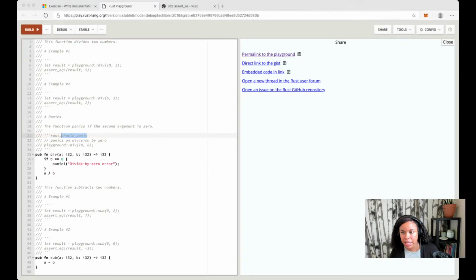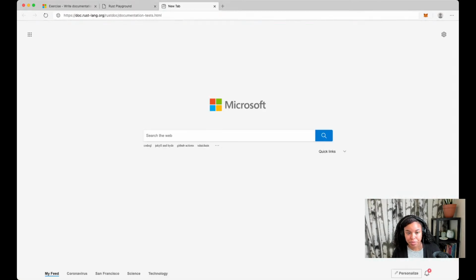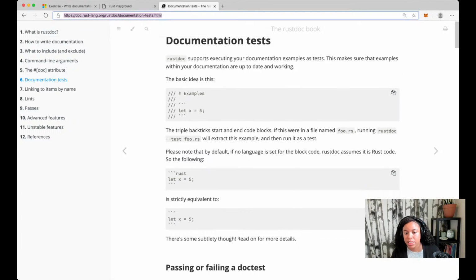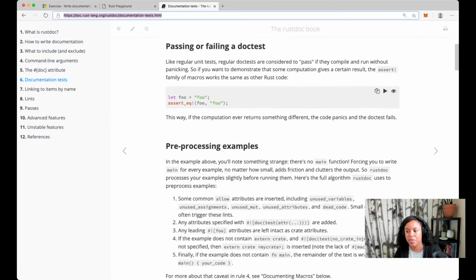Before I move on, I do want to call out one more thing, that just in general, the Rust documentation is super helpful. So if you are ever looking for more information about something that you just can't immediately find, you might want to go ahead and check out some extra documentation. So I can go ahead and show a link to that. Let me just open a new tab here. So at doc.rust-lang.org, I might want to go ahead and look for the documentation test example. I can post that in there. But this can kind of give more information. Some of it you might find in the Learn module.